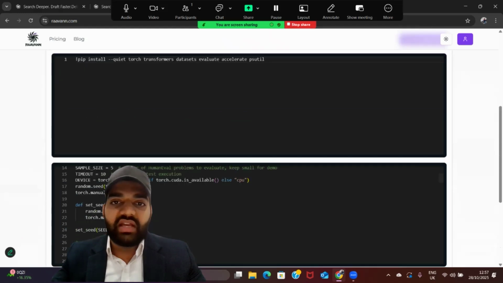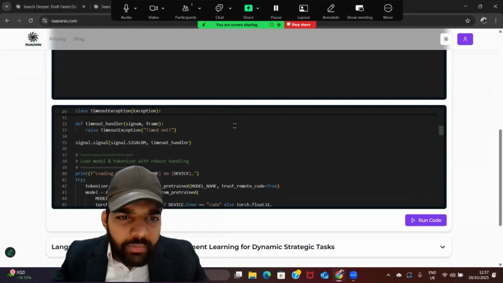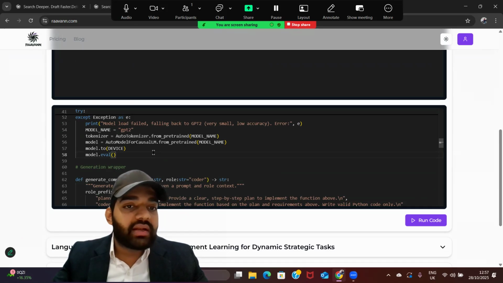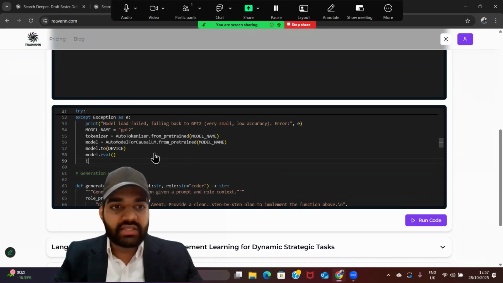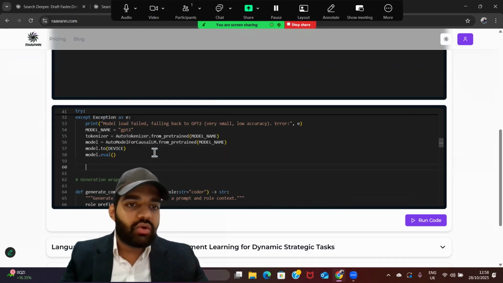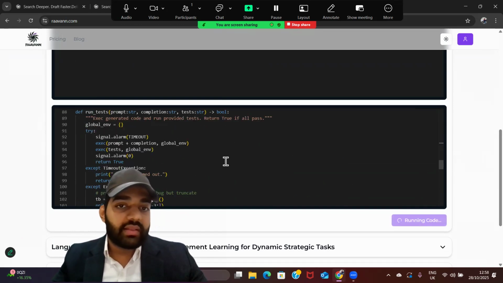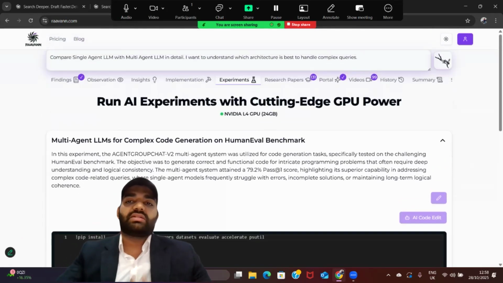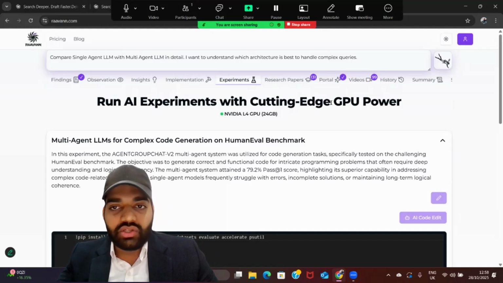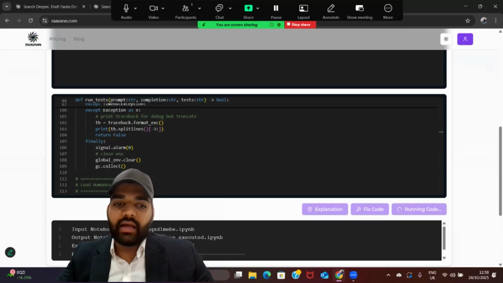So this is the scaffolding that we give for the experiment. This is the experiment, and you can see we have given you the code. This is the whole code you can see, and you can even edit it. You can click here, you can press enter, you can write whatever code you want. You can click on run code even. So you can even run it, and because we know it is designed for AI researchers, it is not running on a CPU. It is running on a GPU. So we have got an NVIDIA L4 GPU, serverless, obviously.